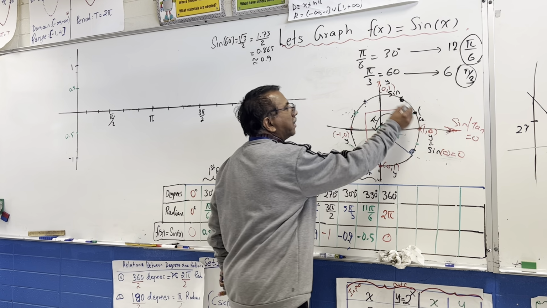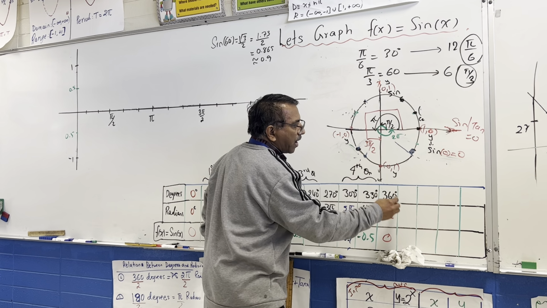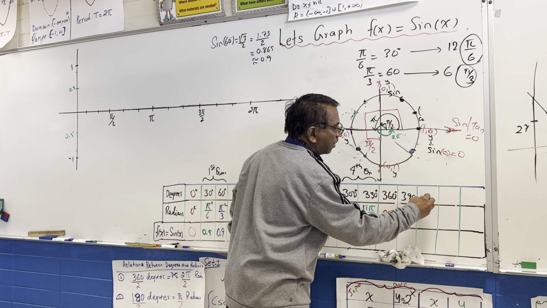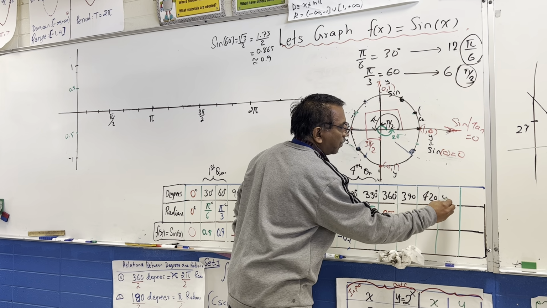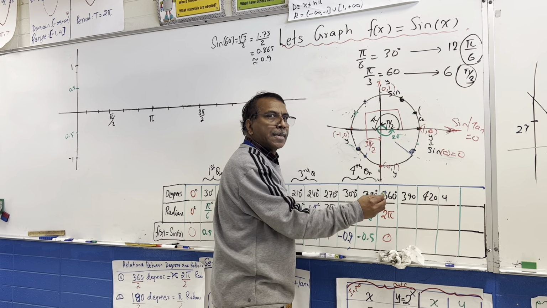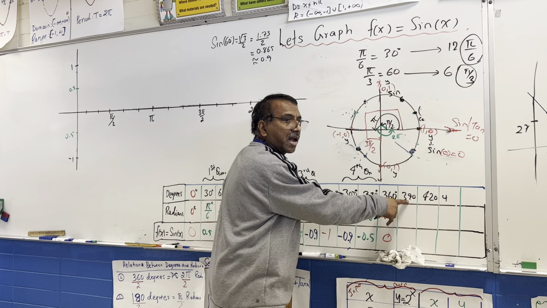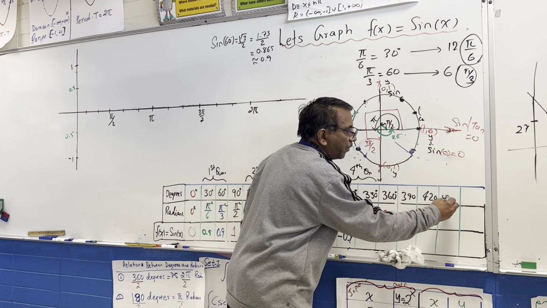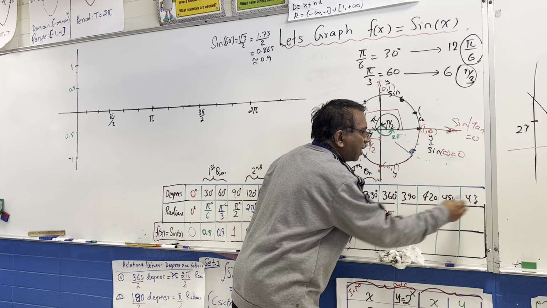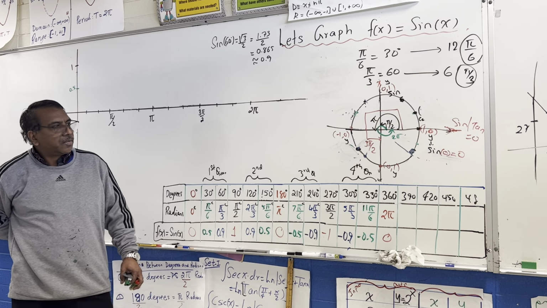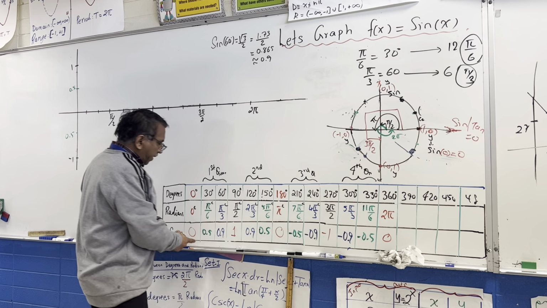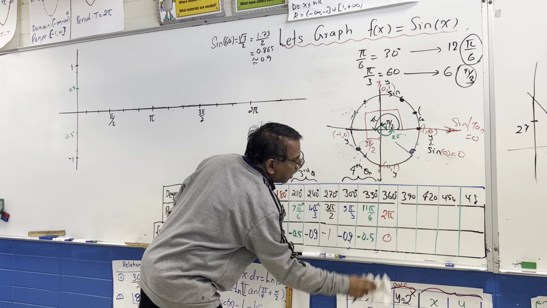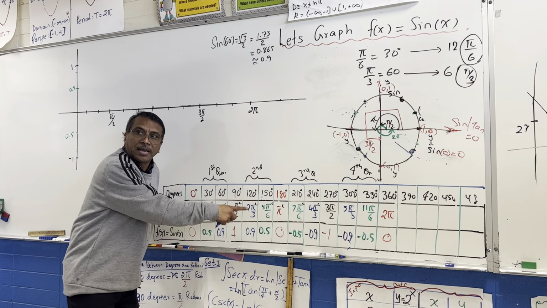You're back at 360 degrees here, and if I write another 30, maybe 390, then 420, 450, 480, and it can go on. We're not worried about that part. What is important is that whatever values come back as answers will repeat. From 0, the next one will be back to 0.5, 0.9, like that.